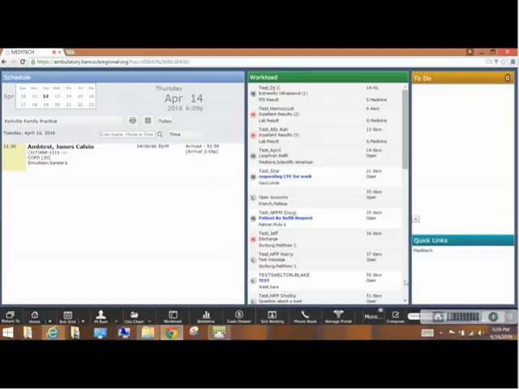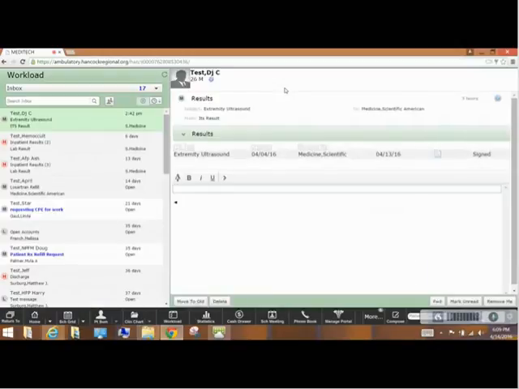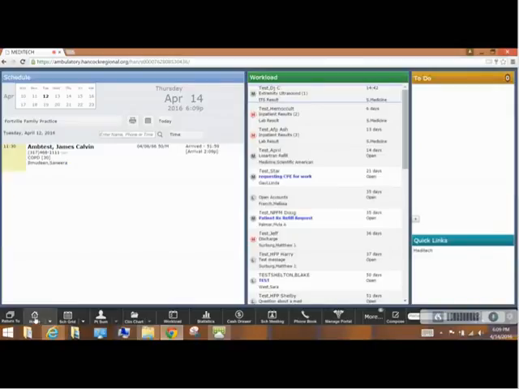Next column we have is workload. Now this is just a listing of your workload. We covered workload in an earlier section. Anytime you click on one of those items, it opens up the screen that we showed you before where you can actually interact with them. Once we're done, we send our message or whatever, we can go back to the home screen. We'll be right back where we were before.